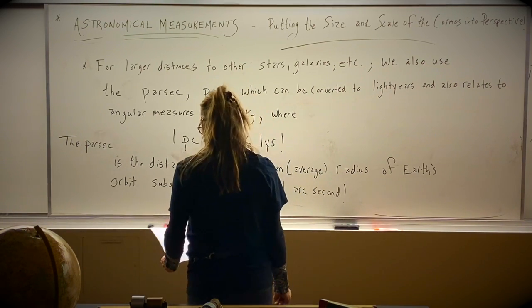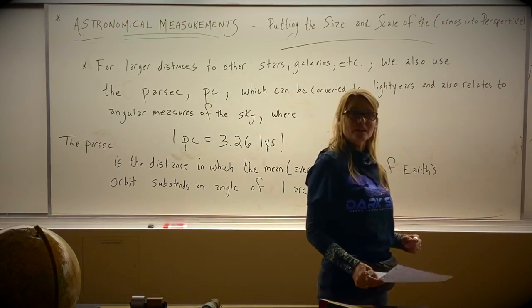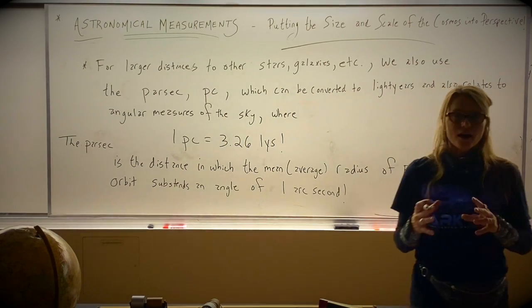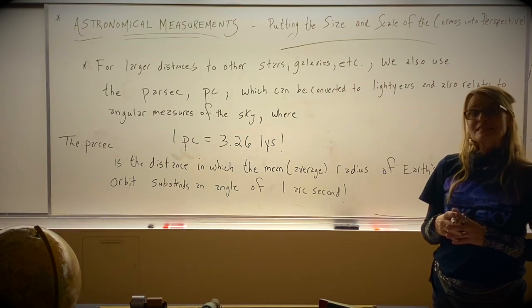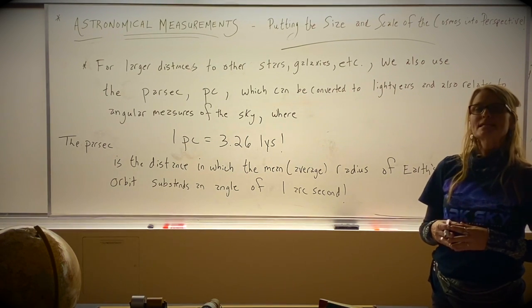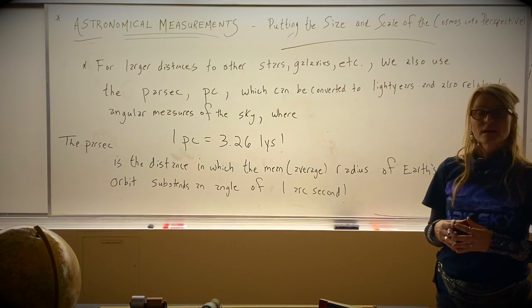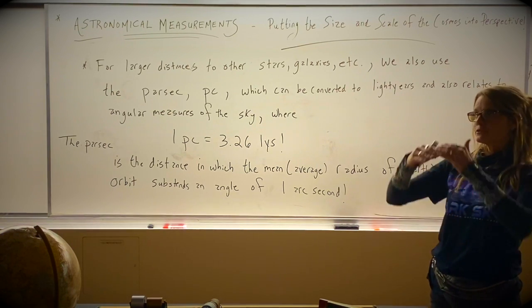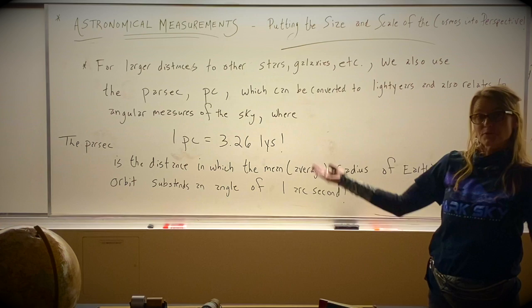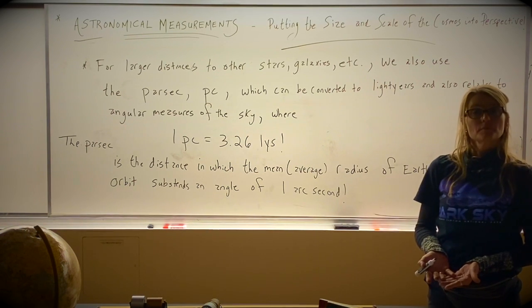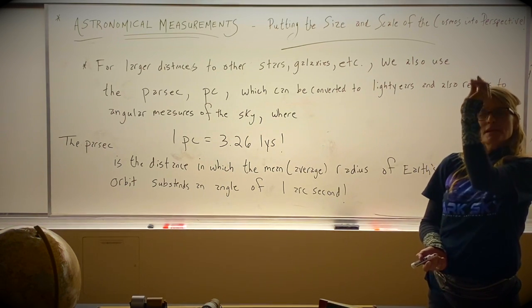Okay, so arc second, we have to understand what that is. And we'll see that 60 arc seconds make up an arc minute, and 60 arc minutes make up a degree. So if we divide the sky up into 360 degrees surrounding us, which is what we do in astronomy, we can look at 1 degree of space.